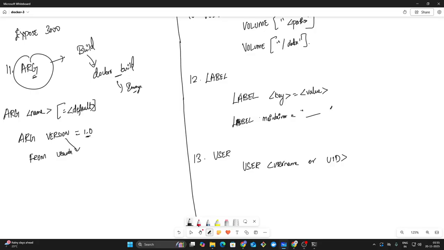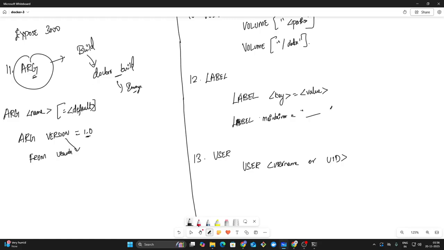You don't need to remember all these key instructions. Once you start working with Docker, you will automatically remember all those things. All my videos are also available on Medium, so if you want to revise these key instructions, you don't need to watch this video again. Just go to my Medium profile. I'll attach that link in the description. If you are new to Docker, have a look at it, because in interviews they will ask which key instructions you have used.